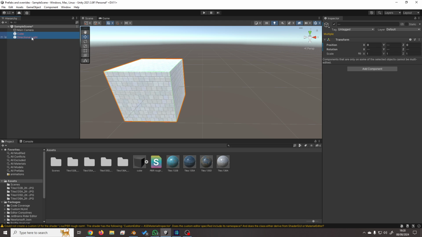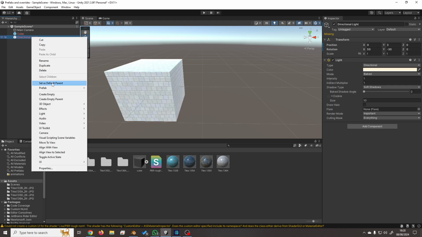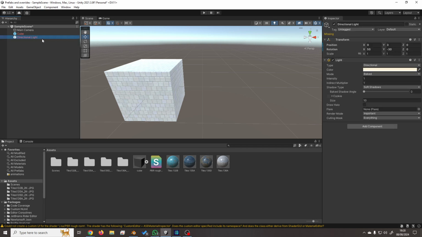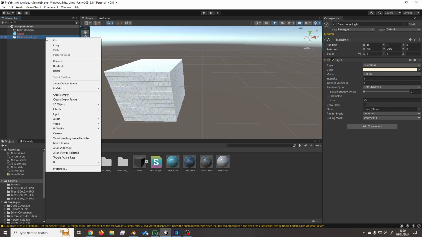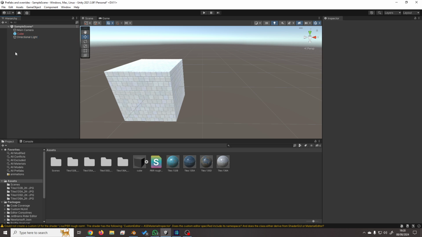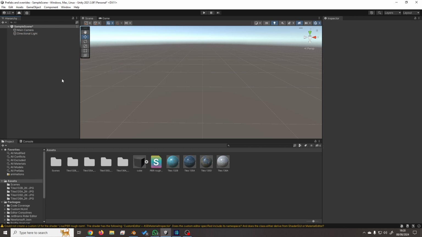We'll just delete. I'll unpack, actually. This is another thing as well. If you delete a prefab and you see this red, it means it's trying to link. It says here, a missing prefab. If you unpack it, it disconnects it from that prefab reference, and it's fixed back to the way it was.